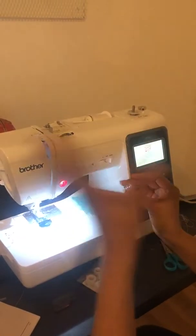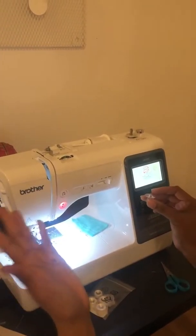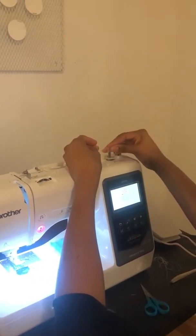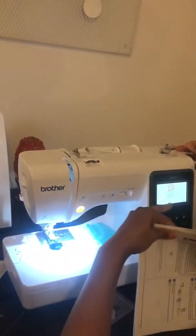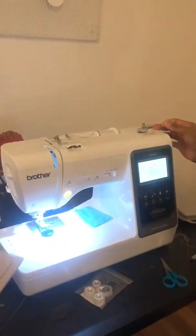I had to cut off the video and start recording again because I needed to troubleshoot what was going on. The biggest problem was that I was not winding the bobbin enough. So we're going to do this again — put the bobbin in, take the threads, and wind it five times, like it says in the manual. That's why I told you in the beginning that I use the manual, because it gives great details.